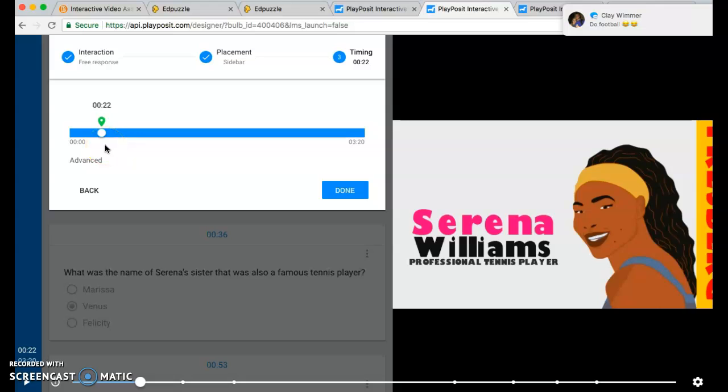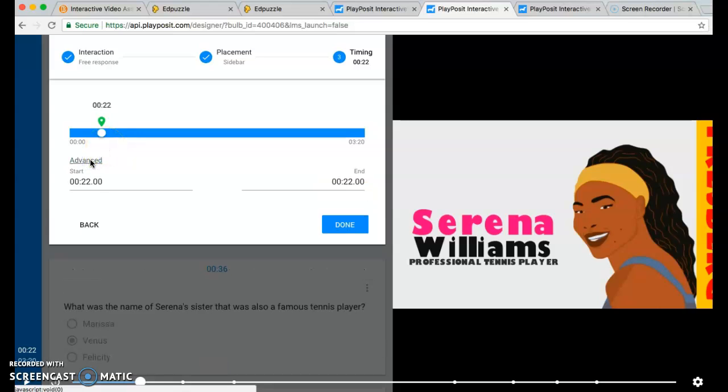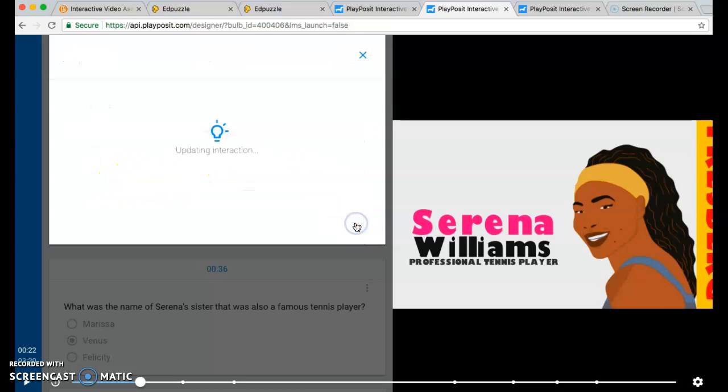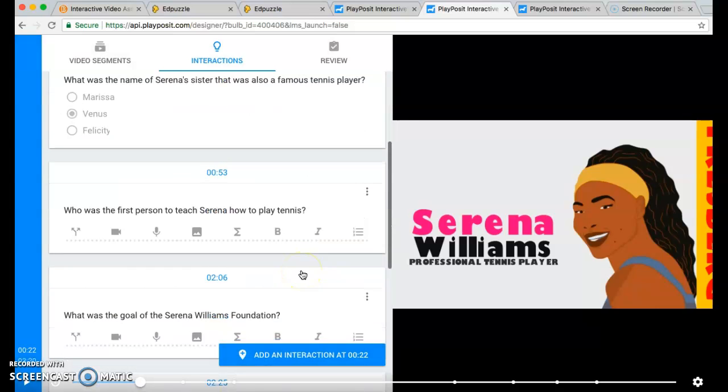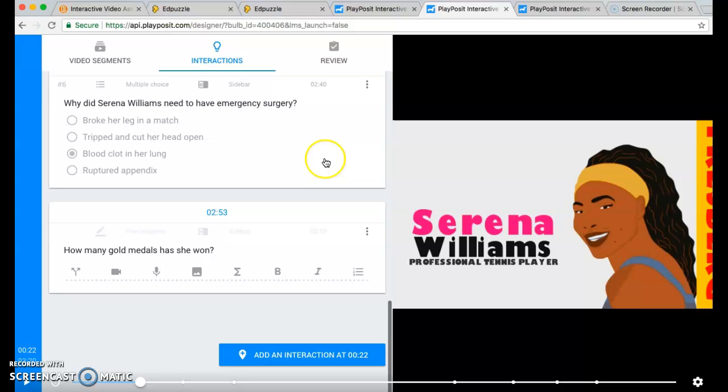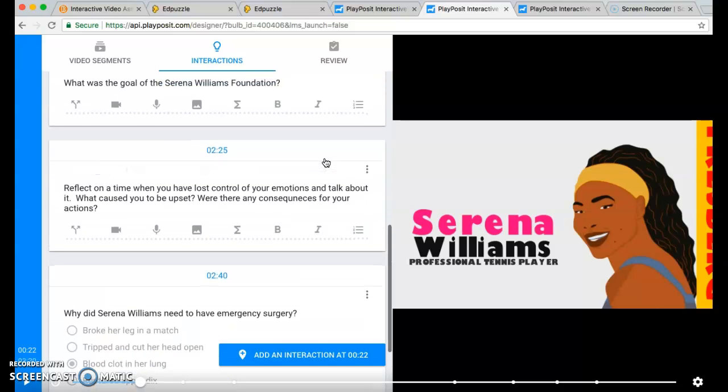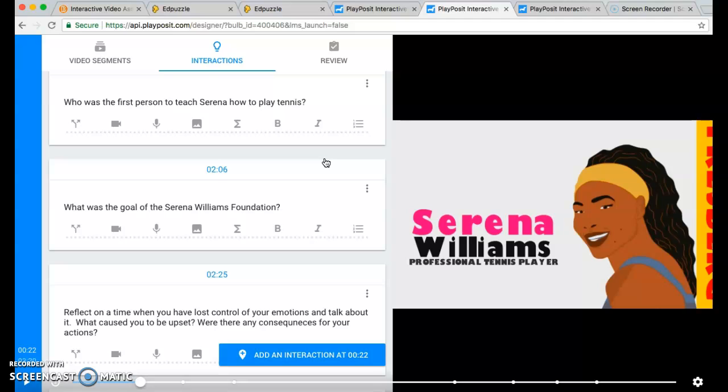Then I realized that there were some advanced settings, and I clicked on that. This was a little easier because you could say the exact minute and seconds when you wanted it to be asked, but it still was pretty time consuming to get everything perfect and go through all the questions. I also was a little confused on the different options of questions on Play Pause and what each of them did, and that was just something else that added confusion on this site. But overall, I figured it out in the end. It just took a little bit more time.